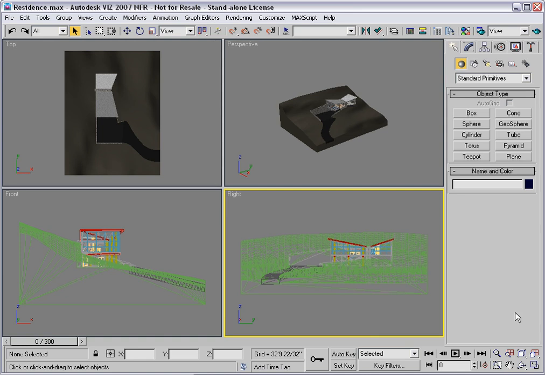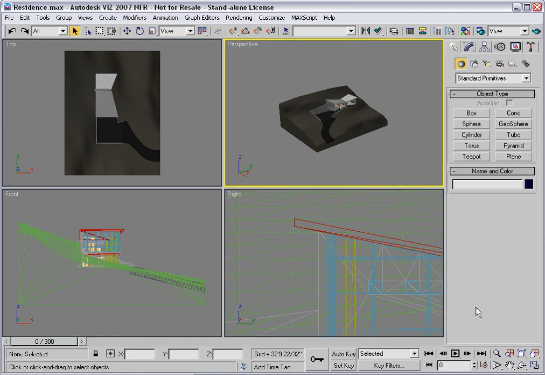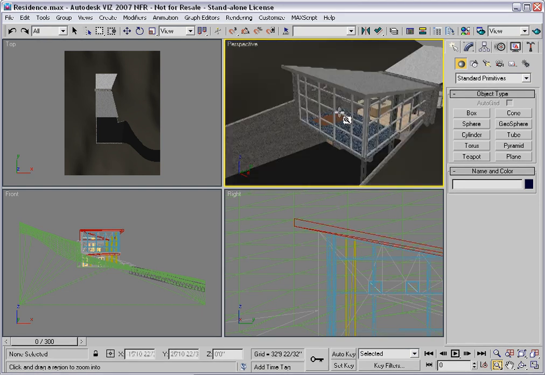There's one other zoom tool, and it's located down here. It's called Zoom Region, and it works by dragging out a window or region. When you release the mouse, you zoom in. If you're in a perspective viewport, that tool is located underneath the Field of View command, right here. And it works just the same. Drag out a region, release the button, and you'll zoom in.